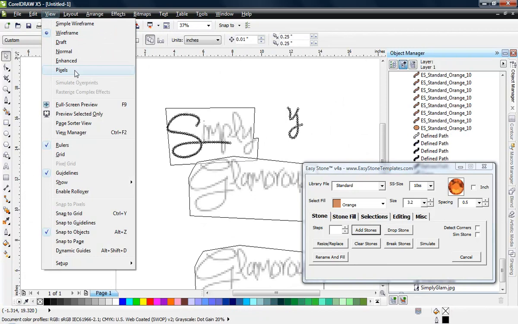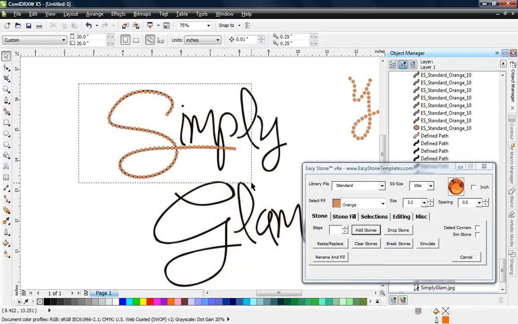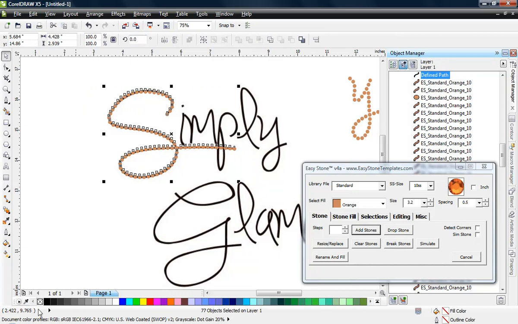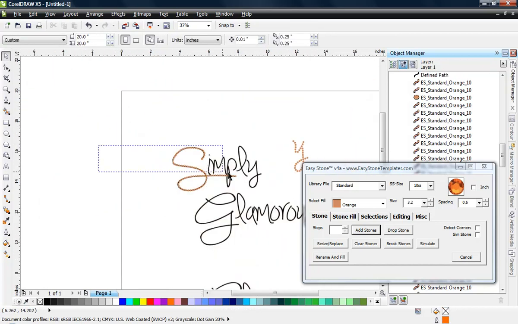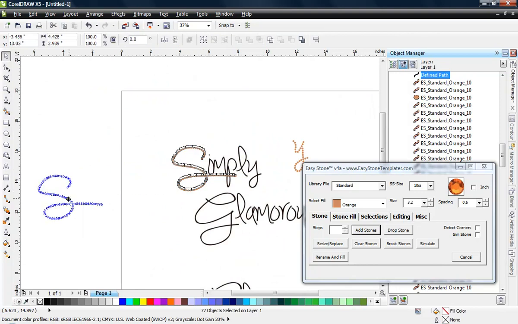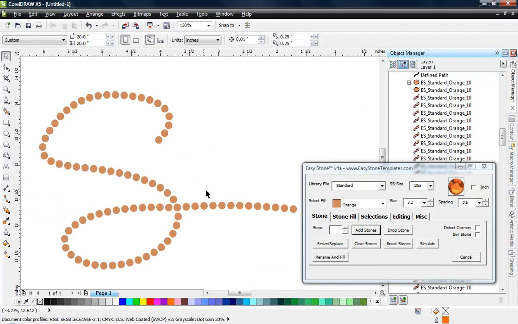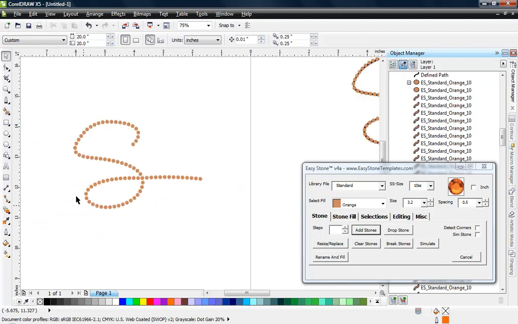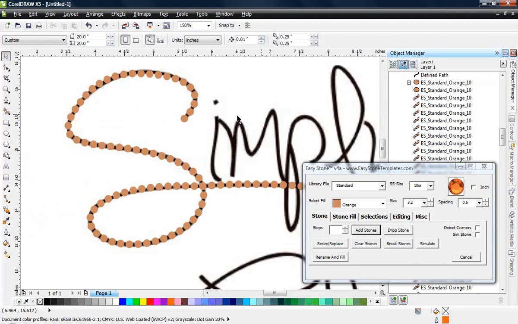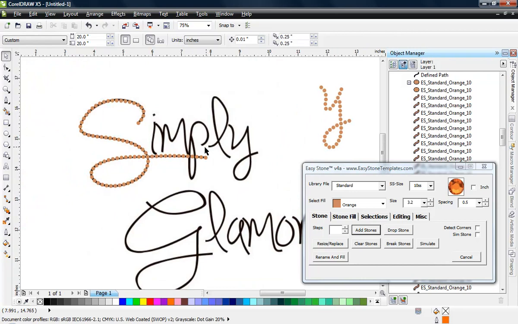So if I go back to Enhance mode here, so there is my letter S in all its glory. And I can see it really looks good. Let me just pull it over by itself. There we go. So now it's all over by itself, and I'm pleased with how that looks. And so I would just go ahead and continue on my way. We've already got the letter Y done.